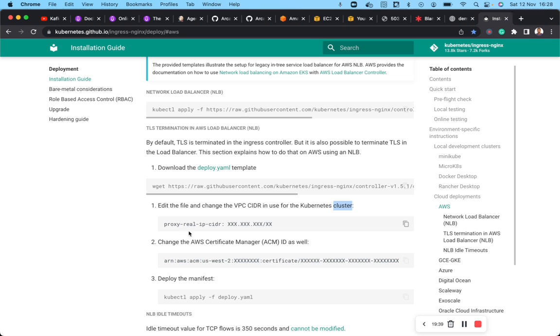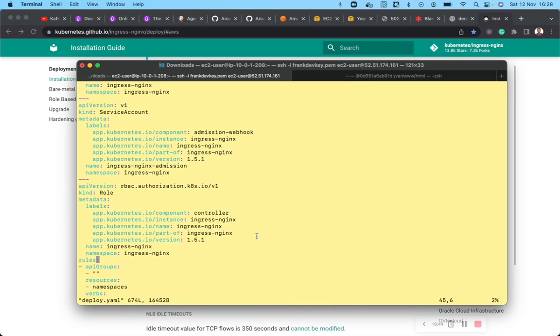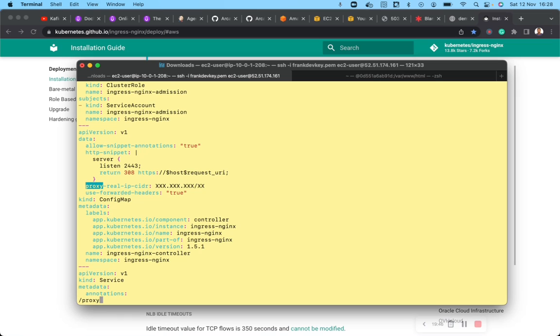I'm going to search for proxy-real in that file. So /proxy. Here is the line. In this line, you make the changes. Paste your VPC CIDR. All right, it has been pasted.